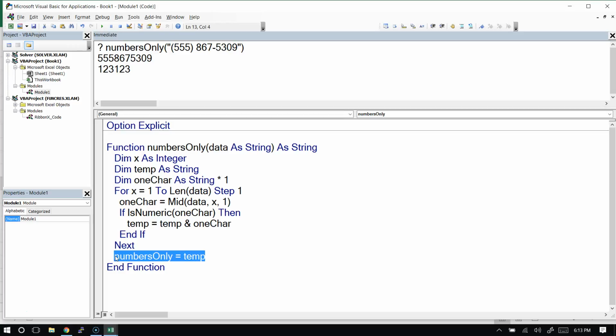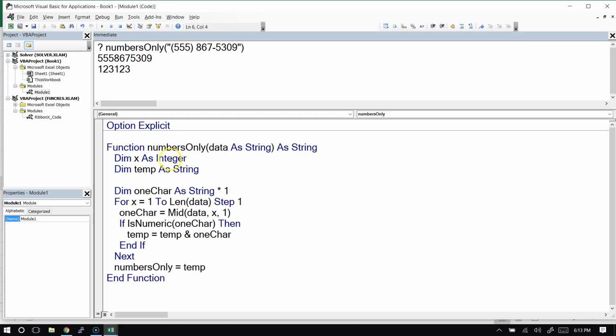Are all functions going to end with temp? And the answer is no. This is just the way that I was trying to figure out what I wanted to return. All functions should, at some point in them, say what they're going to return. So what does temp mean? Temp is just a string that we created here. It's a variable named arbitrarily. Could have called it anything. It means temporary variable. It's a holding place until I can send the value back. Might have been a better name. I couldn't think.